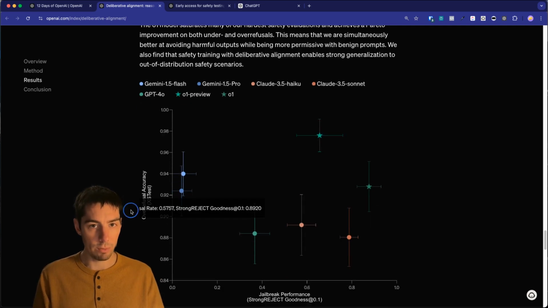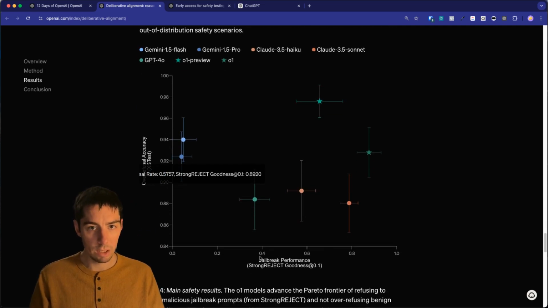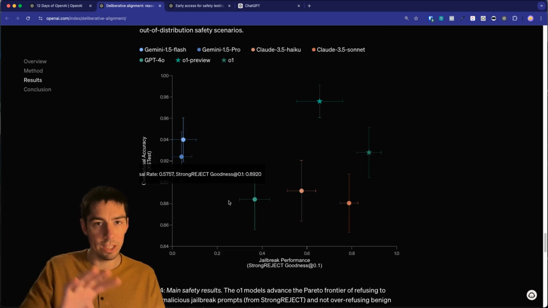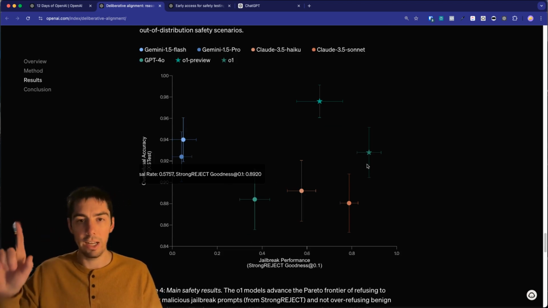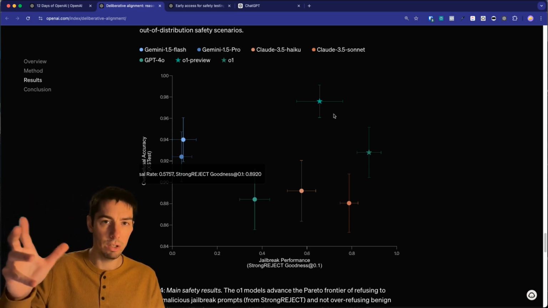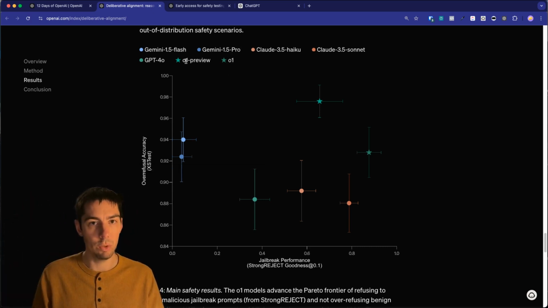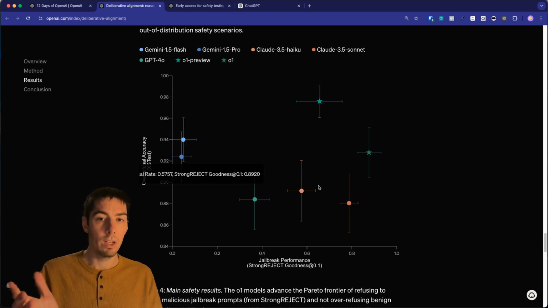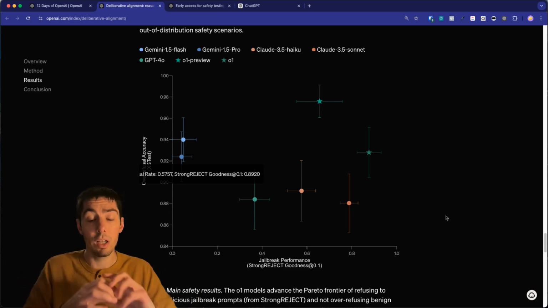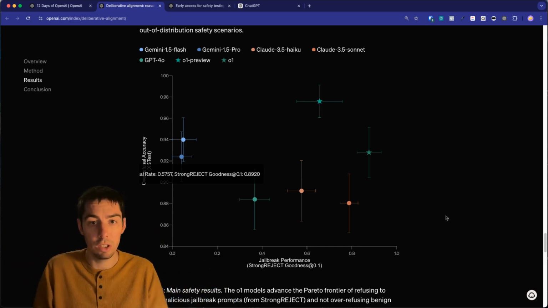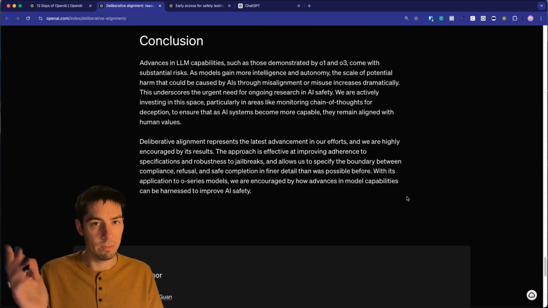And if we look on this graph, what this is showing is the jailbreak performance, the way they explain it is more to the right and upper is better. So it's safer, which we see O1 preview and O1 here scored the highest. And we have Gemini the lowest for safety testing. And then you got Claude over here. So what this is showing is they're putting a lot of focus on safety, which is a good thing. That's a big thing that they're doing.